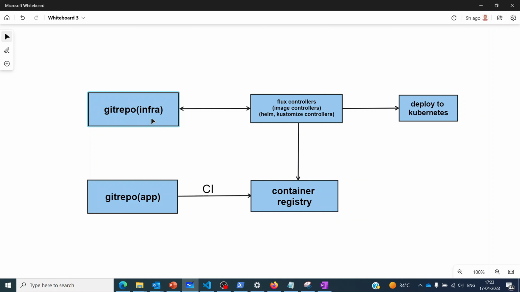Once this image is overwritten, the other Flux controllers like Helm or Kustomize will take this information and deploy the changes to the Kubernetes cluster.